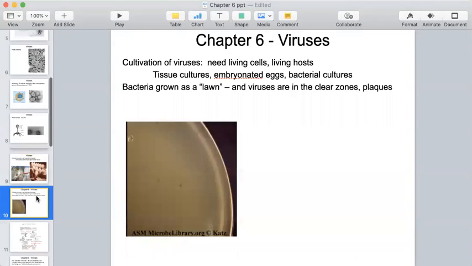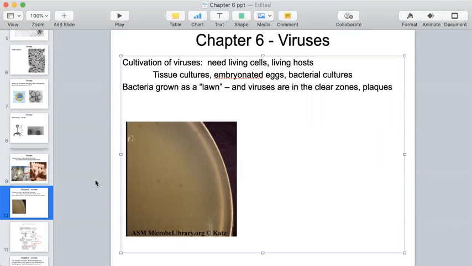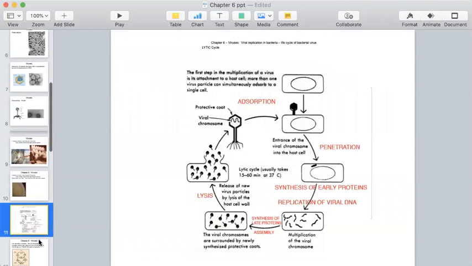And then this was an example of studying bacteriophage activity, by growing the bacteria in this petri dish and then inoculating the virus and checking for the presence of these plaques here, which are these clear areas that let me know that viral particles are present on this petri dish.